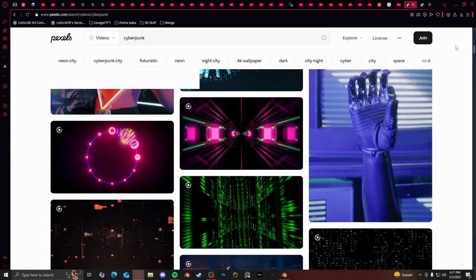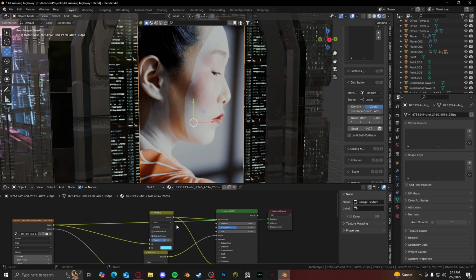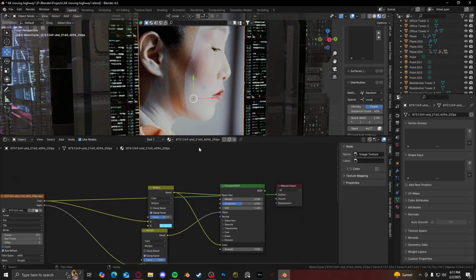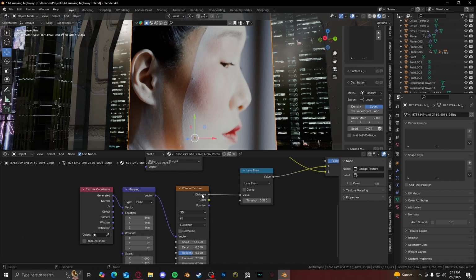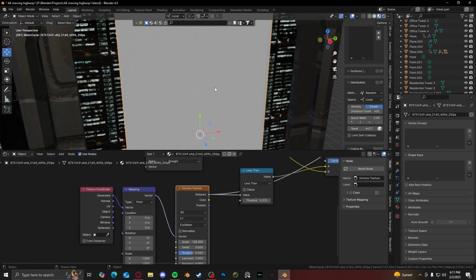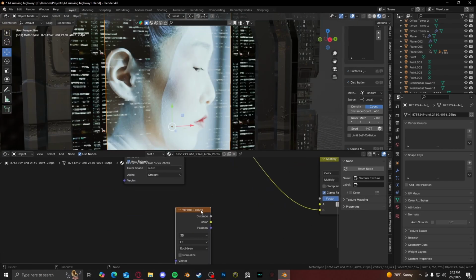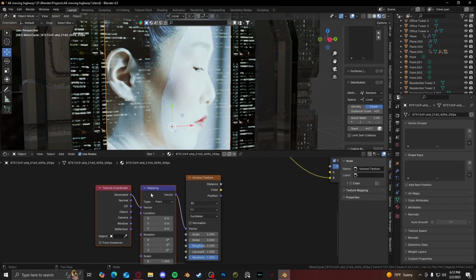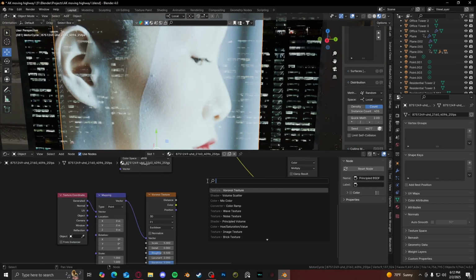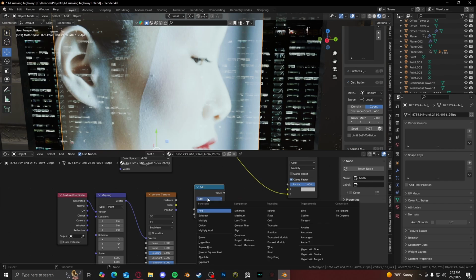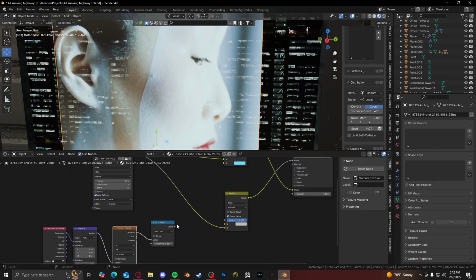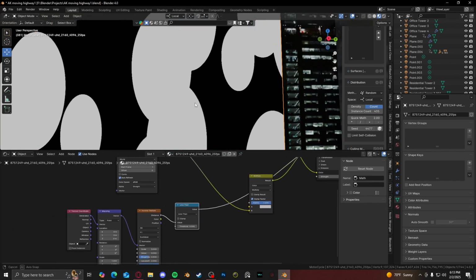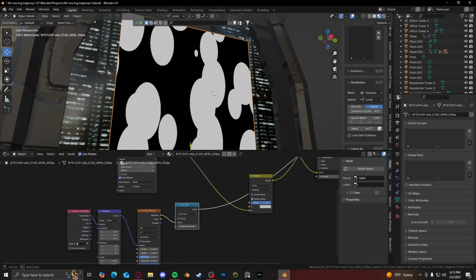There's tons of them. And so I just placed that in there, and to give it that hologram billboard look, what I did was I put in the Voronoi texture. And if you have the Node Wrangler add-on, if you just hit Control T, it adds mapping and texture coordinate, which is really nice. And then the next and final node was a math node. With the math node, if you put it on less than and plug the distance into the top value, you will get this kind of design, I guess.